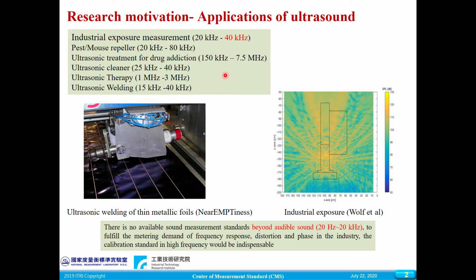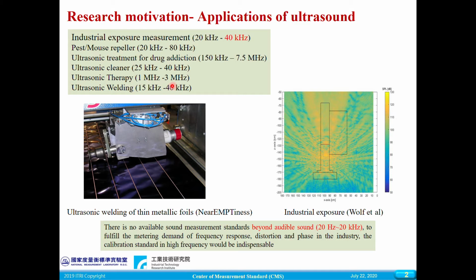And here is the list of ultrasound applications. As you can see, the lower bounds are on average located around 20 kHz. Here, the upper bound of industrial exposure measurement will be 40 kHz. And ultrasound applications, such as treatment for drug addiction or therapy, will be up to the megahertz scale.